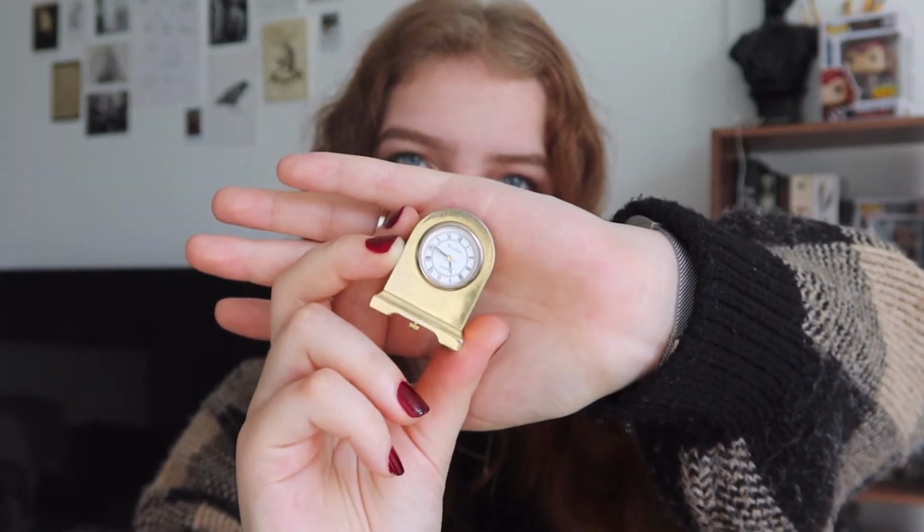So tiny, so cute. Then we have a piece of glass, which is not crystal, which is why it's not in the crystal glass category. It's just this kind of dusty bottle with a stopper on top. This just gives me Bottle of Poison vibes, and I'm very down for that. I think that's really cute. A lot of these things I kind of buy as props for photo shoots and videos, but also as props for decor, so that's kind of what this was for.